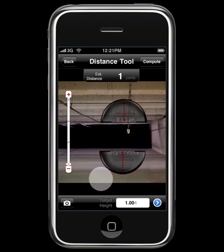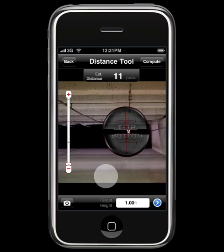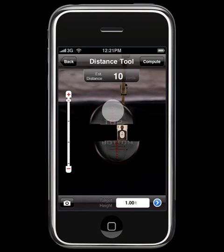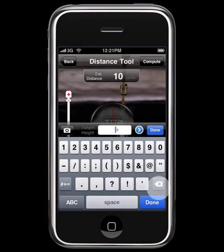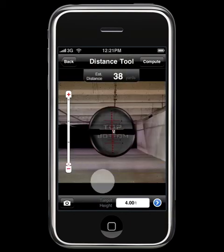As you can see, we have a target about four-fifths of the way down a 50-yard indoor range, and we have our top and bottom marker. The bottom marker goes on the bottom of the target, and the top marker at the top. We don't have a very good view of the target at the current zoom level, so let's zoom all the way in and fine-adjust these. We'll go ahead and tell iSnipe how big our target is — in this case it's a four-foot paper target — and it reports 38 yards away. As I mentioned, four-fifths of the way down a 50-yard range, that's about right.